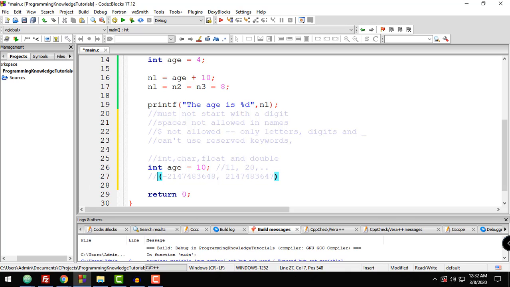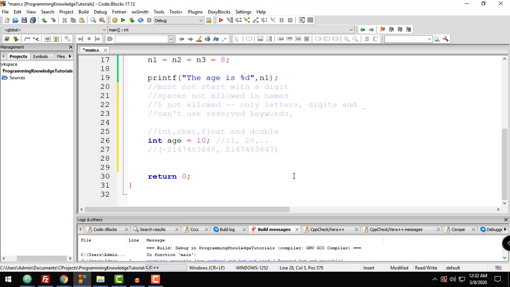The next one is the char type. So char is just a series of characters or a single character. The way of declaring a char is you have to use the char keyword, and then, for example, letter1 equals A. There you go. You have to enclose it with single quotes, and it signifies that it is a single character.